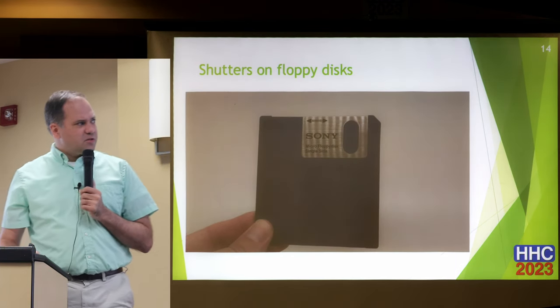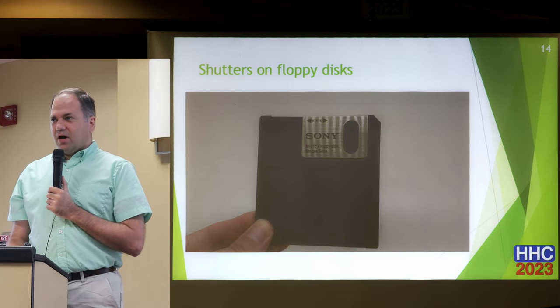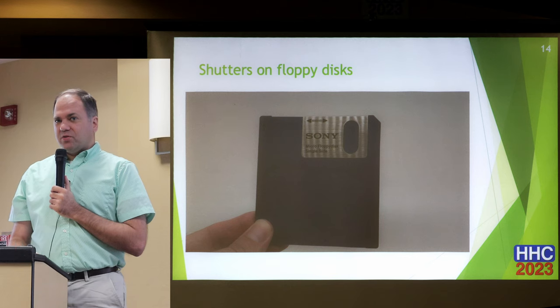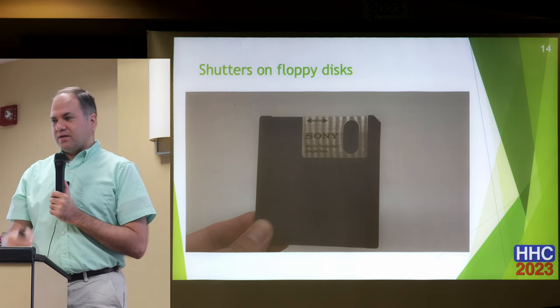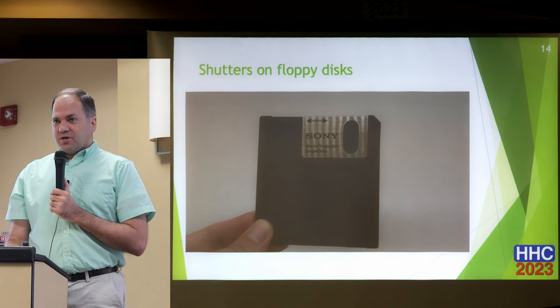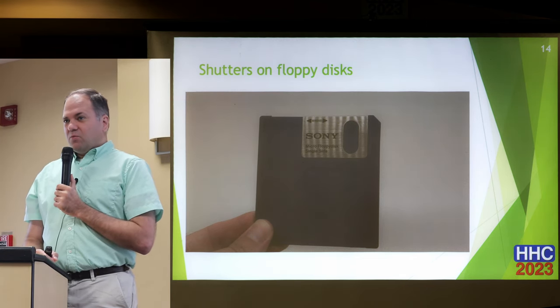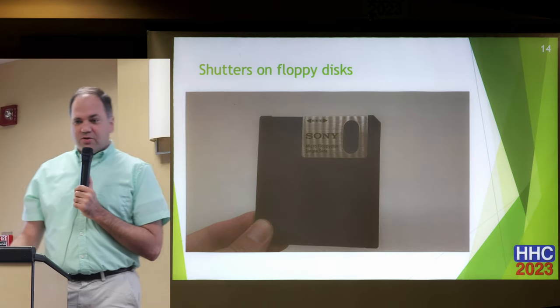I'm going to do a quick video. This is something I learned when looking at floppy disks — when I think of floppy disks I only remember the automatic shutter ones, but there were actually other variations. When floppy drives first came out, which is important if you're working with old HP equipment, the very first ones only had manual floppy drive shutters. You would have to manually open the shutter, stick the disk in the drive, work with it, and then close the shutter after. HP then had an updated version that worked with those manual shutters but also could work with automatic shutters, and there were also disks that could work in either system.